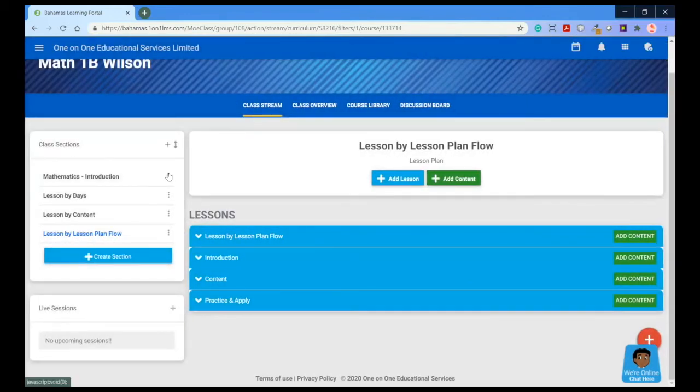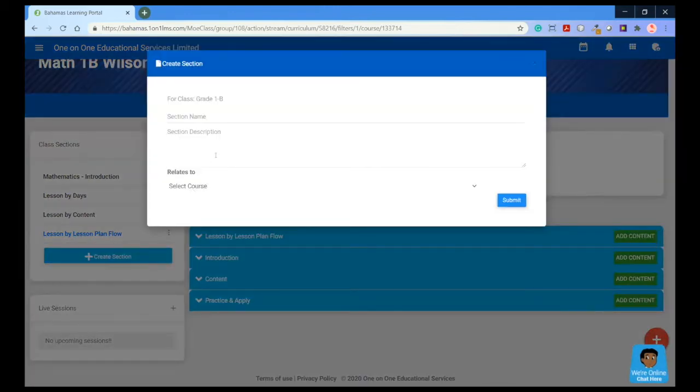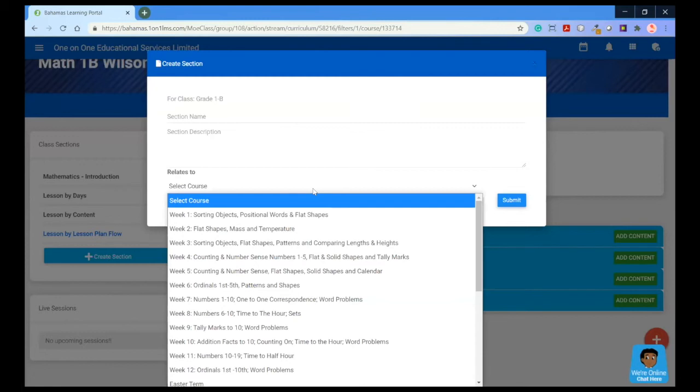And I just want to add one thing. Could you go to create section? Why it's super powerful for teachers to relate to a selected course is that everything we're doing is for reporting purposes. So even though it's not mandatory, if you tie it to a course that the curriculum officer has uploaded, it will also be tied, for reporting purposes, to how many lessons, sections, and topics were created and how much material was created.